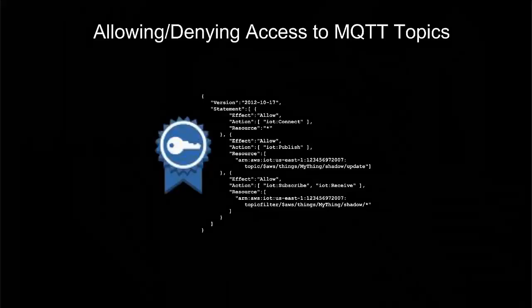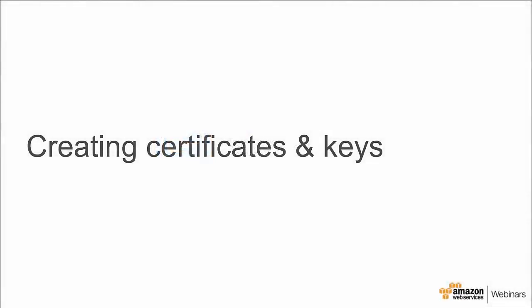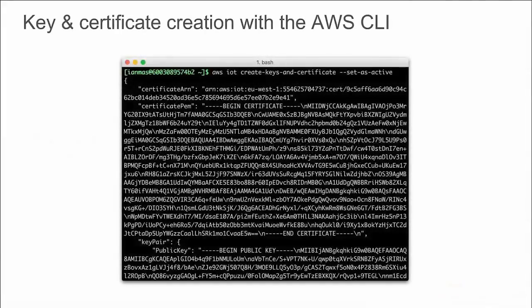Managing those identities, well, as I said earlier, identities are associated with certificates, and with each certificate comes a public-private key pair to enable that asymmetric encryption that we talked about. You can generate these via the AWS IoT console. You can generate them via the CLI. And the fact that you can generate them via the CLI, well, that implies that the key generation operation is available via a web services API endpoint. And of course it is, because everything that AWS does is exposed via these web services API endpoints.